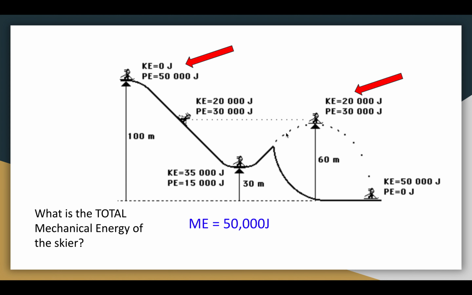Now he's taking the jump, he's up in the air. So look at this. This dotted line right here shows what the skier's height is relative to the ground. Notice here he's got a height of 60 meters. He has the same height over here. How can I tell? Look at that potential energy. It's exactly the same, 30,000 joules, no matter what position he is. It doesn't matter if he's going downhill or jumping up in the air. That height is measured relative to the ground.